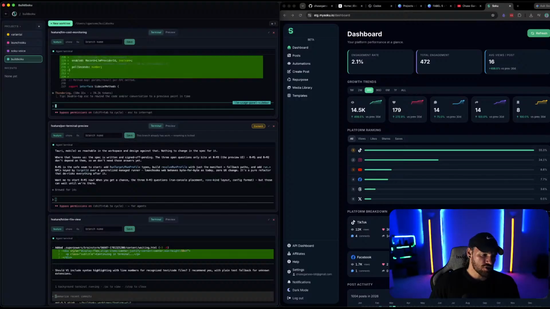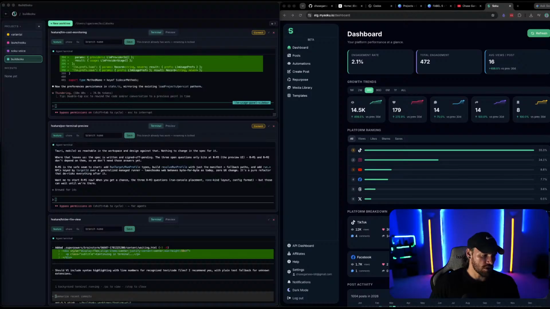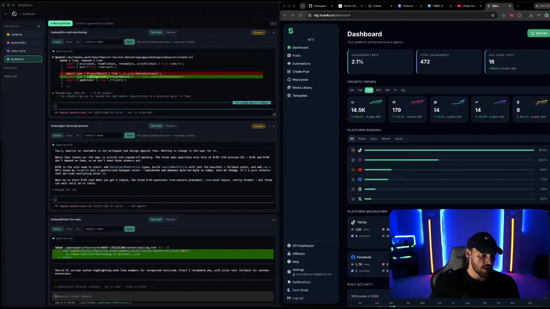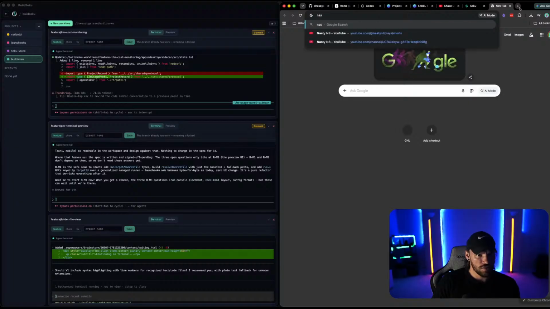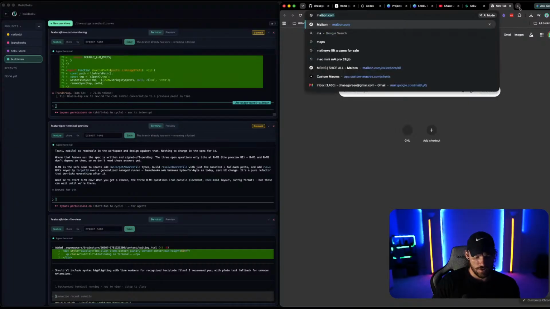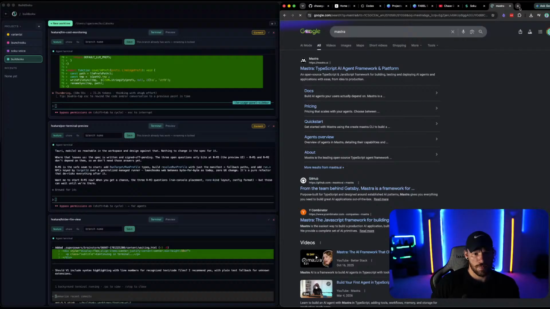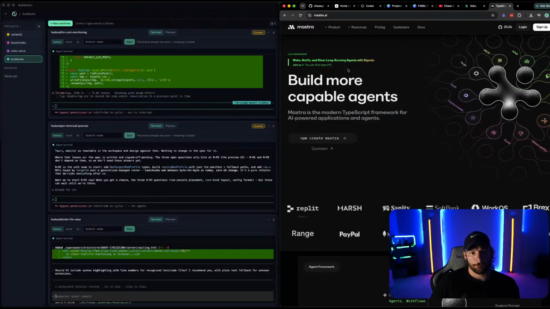Did you check out Mastra? It's a multi-agent AI framework. I've been loving it. No, I didn't. Wait, what is Mastra? I didn't check that out. Mastra, the AI TypeScript agent framework and platform.